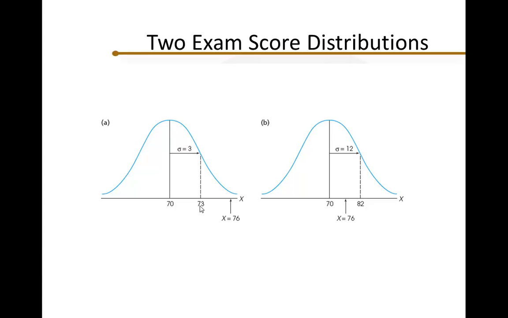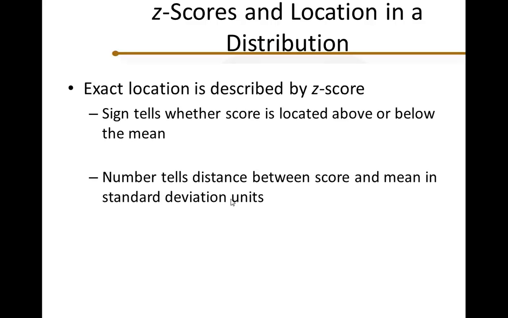So if you made a 76 in this class, wow, you did awesome on the exam in comparison to everyone who took the exam. If you made a 76 in example B, you were about halfway through the standard deviation of the class. So you were closer to average. Here you were way above average. So having that standard deviation that we calculated last week is a key piece in understanding exactly how much variation our data has, and that can tell us a lot.